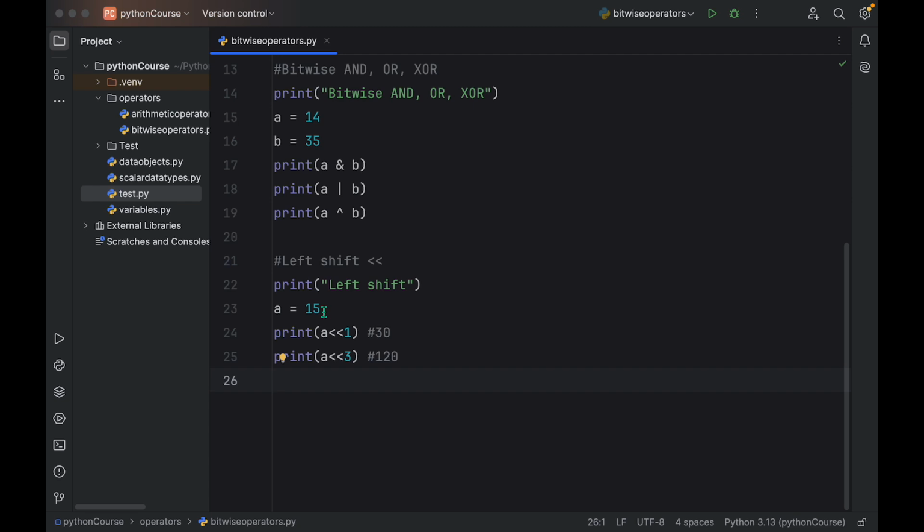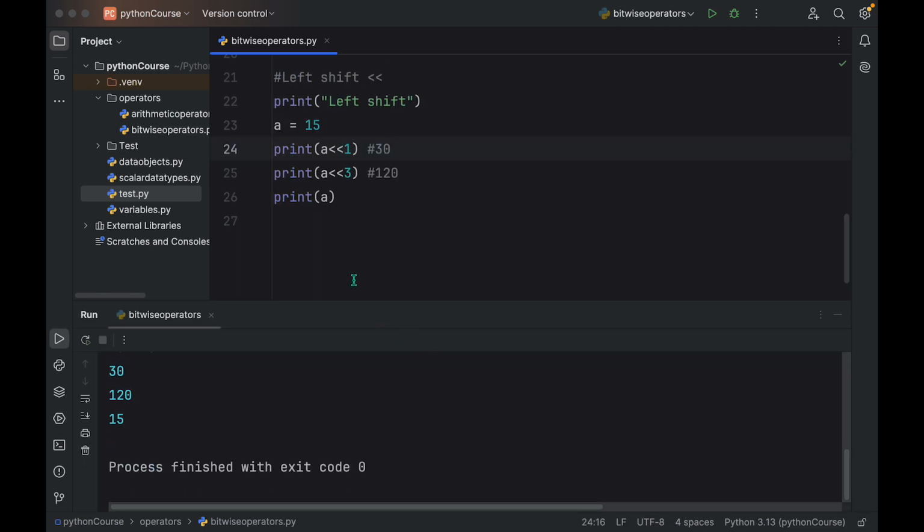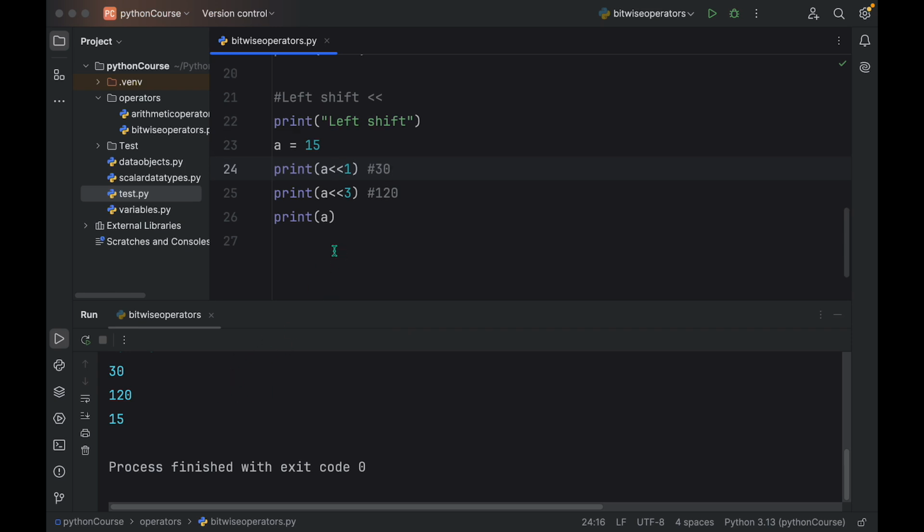If we take this code example now, here a has value 15, which means variable a is referring to this integer object 15. Now when we are performing this a left shift 1, what we are trying to do is just print the output of this operation, right? So it will not change the value of the object a is referring to. If we try to print a here and run it, you can see that the value of a is still 15.